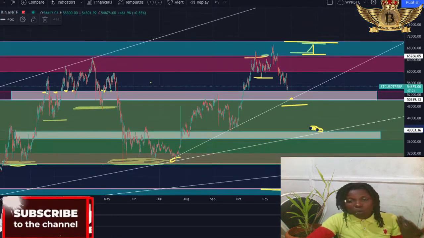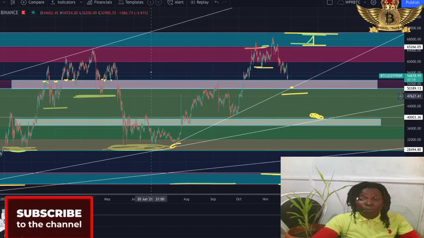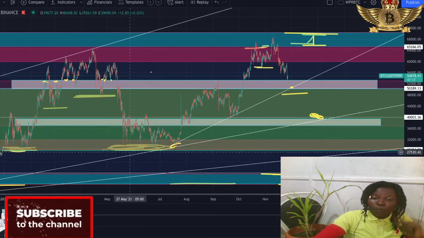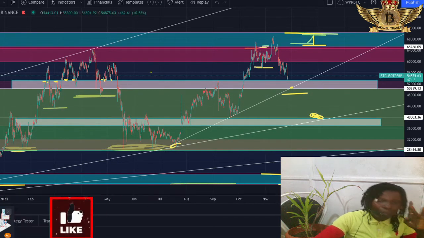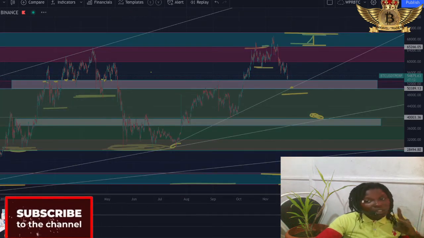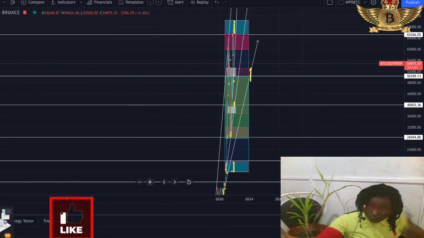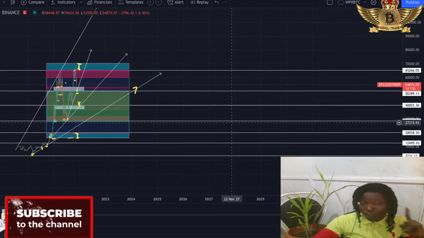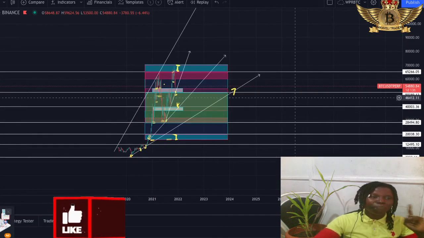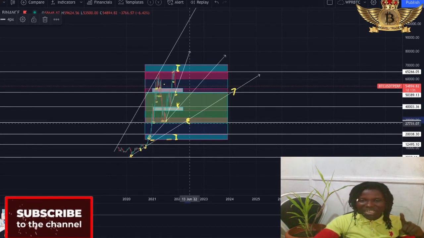And here we hope this big box does not take us for a ride, because if this big box takes us for a ride, the whole of 2022 might be a down move for Bitcoin according to the weekly chart. That is a long-term prediction. That is not a short-term prediction. I'm talking about the whole of 2022. I don't know how long this is going to happen, but if the biggest box plays out, then expect the biggest trend line to also play out, which means 30k to 28k is possible.